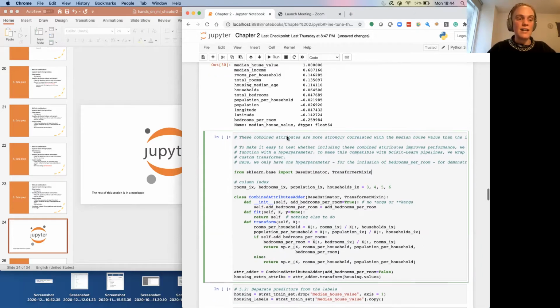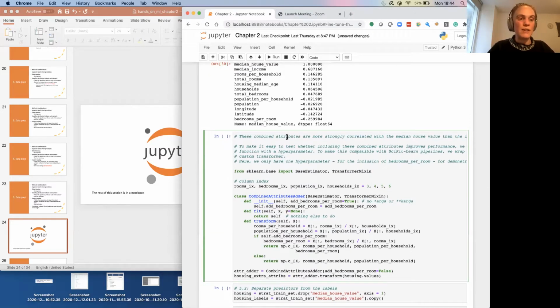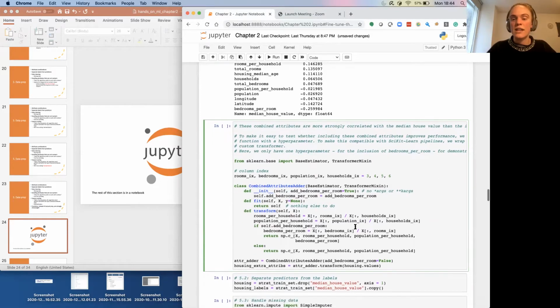But at this point in time, we can't be completely certain that the model is going to perform better with these variables. So one of the things that was suggested is that we could try adding these, but doing it so that we can switch it on and off as we're training the model, so that we can try different variations and see what works better.